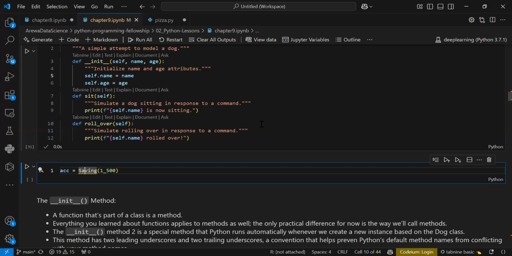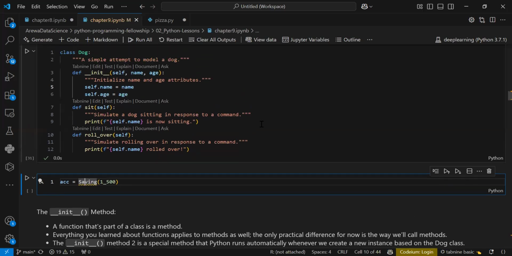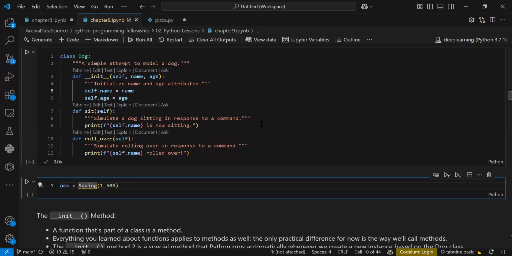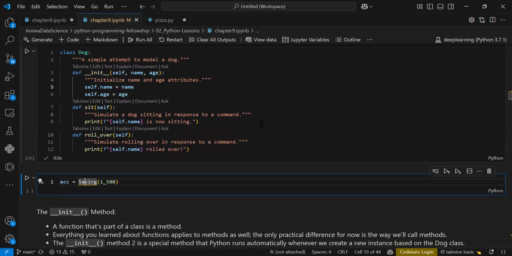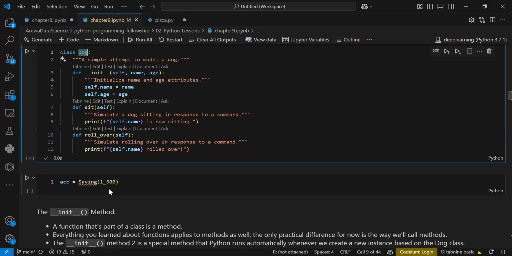So, sir, my question again is: what the doctor mentioned, do we need to define or specify what the name is and what the age is before running the entire command? Yes, for this one, when you want to create an object of this class, you need to provide the name as well as the age, because our dog has these properties.